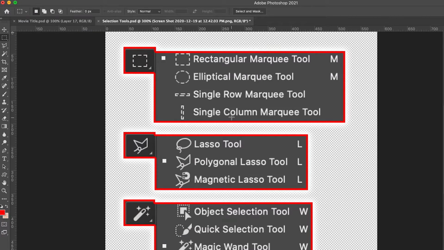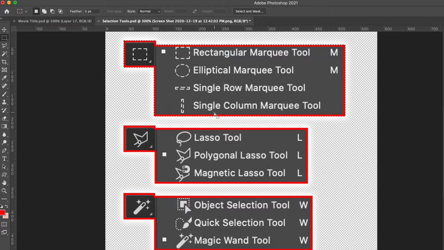Now, if you ever want to add to a selection in order to select more, you can either click the Add to Selection icon, which changes depending on which selection tool you're on. You'll always find that up in the options bar. Or you can just press Shift and drag. If you want to select less, to remove something from your selection, just click the Subtract from Selection icon in the options bar, or press Alt or Option and drag.